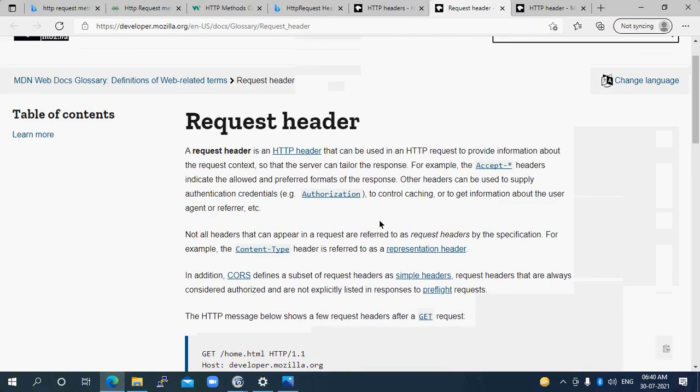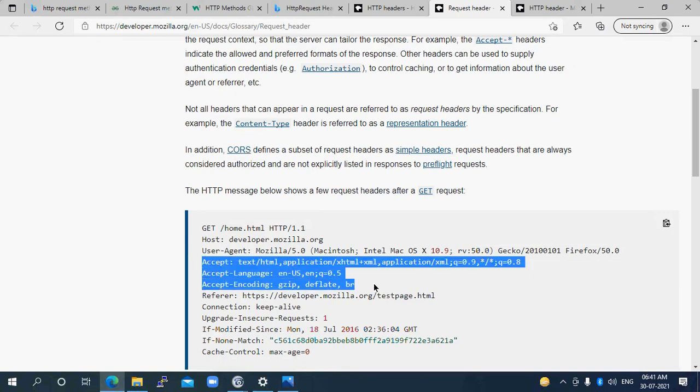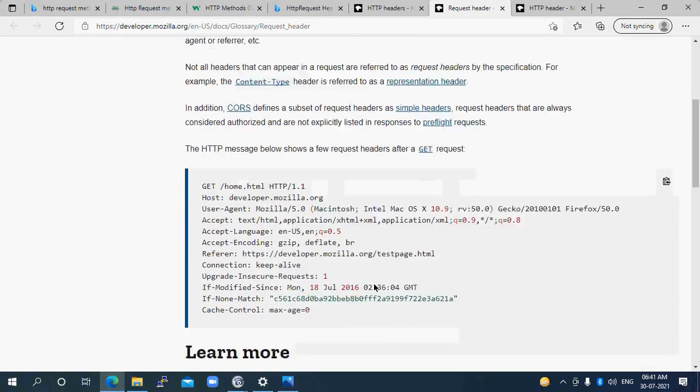For example, the accept header indicates the allowed and preferred formats of the response that the request supports. It sends an indication to the server that I'm supporting these types of formats.